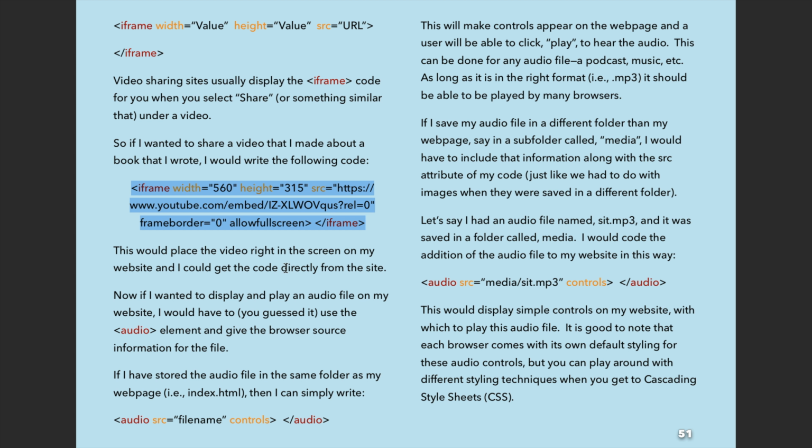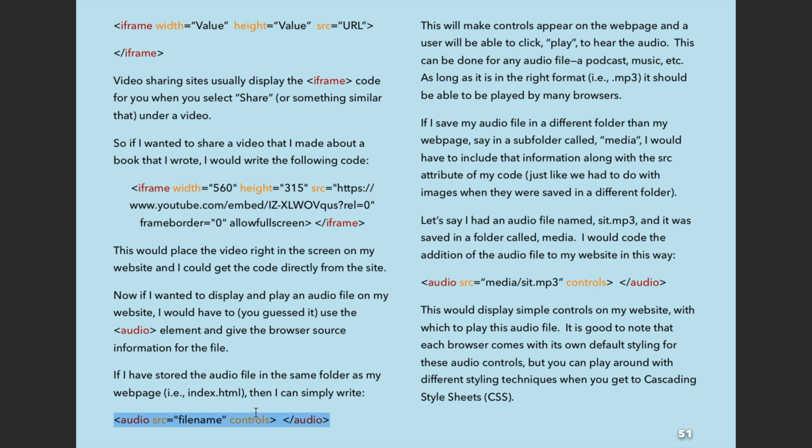Now, what about audio? When it comes to audio, as you might expect, there's an audio element, and the same kind of format and logic goes behind it. You have to tell the browser where to find the audio. What's the source of the audio? What's the file name or path? Let's say src. And then with the audio element, you also have something called controls.